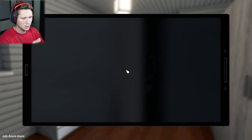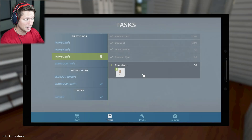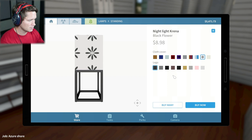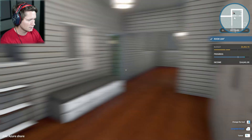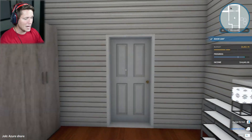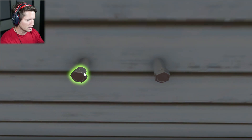Everything's kind of starting to take shape. Got this bookshelf here — we could put that like this maybe. And then we want another nightlight so I'm gonna go with the same thing that we had over there. Let's go ahead and buy that and we can set that up right in the middle. Weird room dude — not my vibe. I would definitely do something more interesting than this, but it's fine.